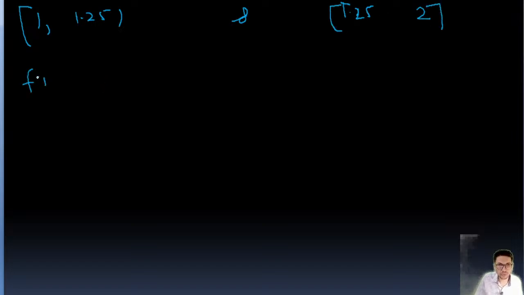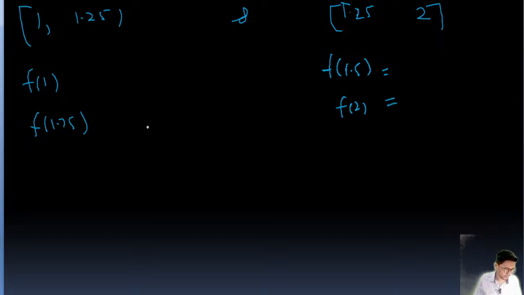So again we'll find F1 and F1.25. Similarly here we'll find F1.5 and F2. Okay, so if you put this one F1, right, this will be negative value. F1.25 is also going to give negative value, right? So this is negative value we know, and this value we'll put, okay, 1.25. So this is going to give positive value. Okay, so this we are not going to consider.